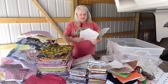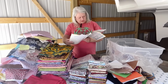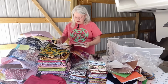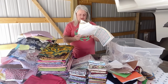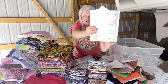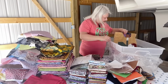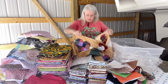Here is a Feedsack Quilts magazine from, does it say from when? See if I can find your date. 2006. And we have this chicken quilt here that she has open, and the chicken templates that she has copied. And we have, I don't know what this is. I'm just now opening it.